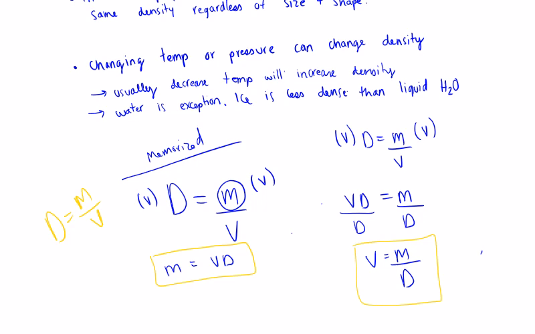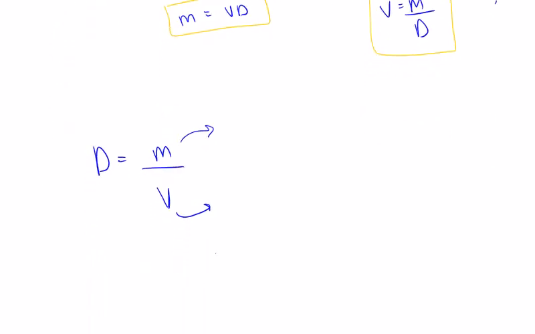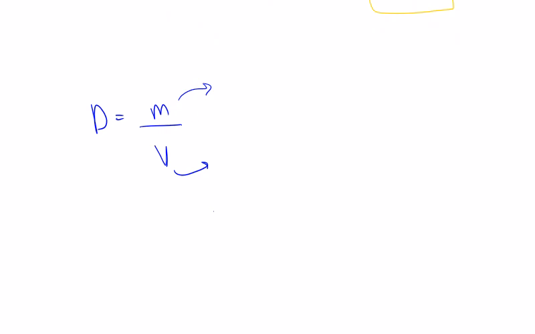That density is mass over volume. Mass is calculated volume times density. Volume is calculated mass over density. Okay? Now, I know that you've done a lot of density problems before, probably in earth science, maybe in biology. So the word problems really aren't that big of a deal, but I do want to talk about some things that you might need to keep your eyes out for when solving a density problem.